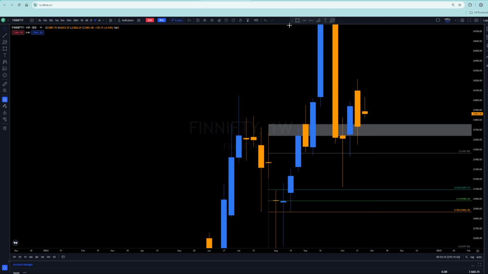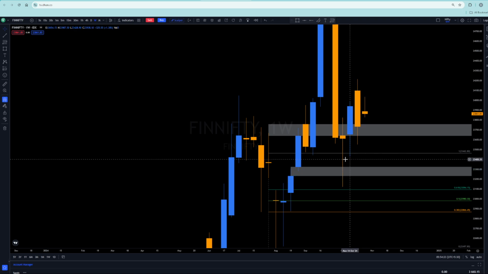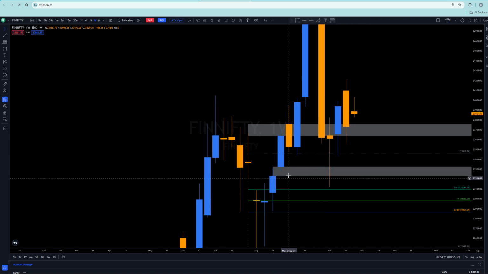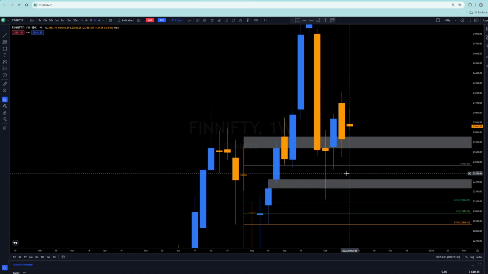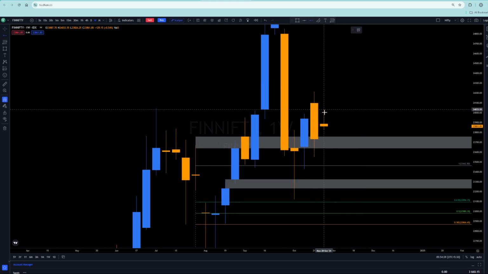So yeah, even it's a little far, but let's mark this volume imbalance as well. As part of it's a larger fair value gap, but I'm just not going to mark the fair value gaps for now because mostly these are filled by this wick. But yeah, this volume imbalance stays. And upside is just these pivot points.